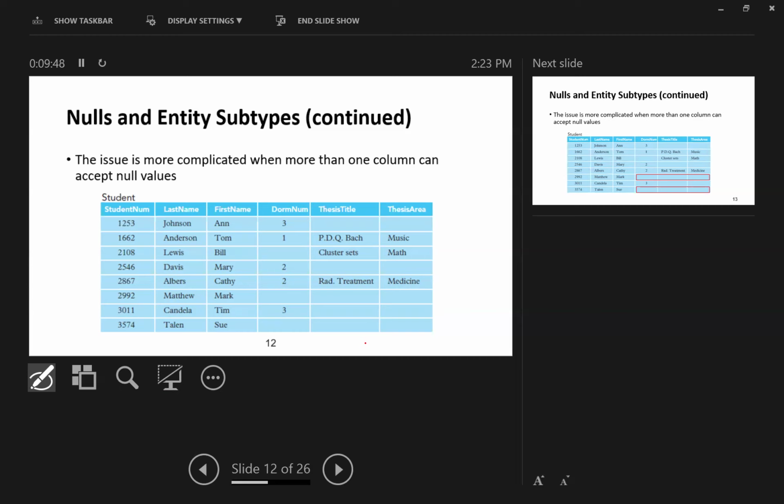Now we have another thing. We have students who live in the dorm and some students who don't. You see that? Some students have the thesis, and some students don't have the thesis, right?